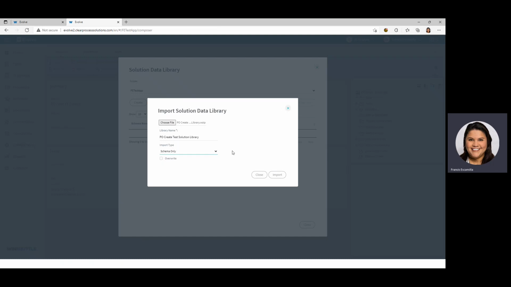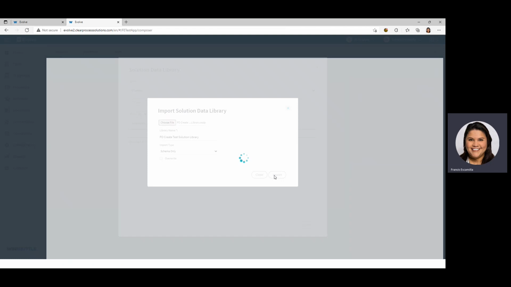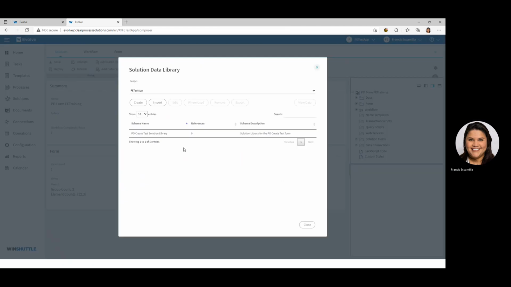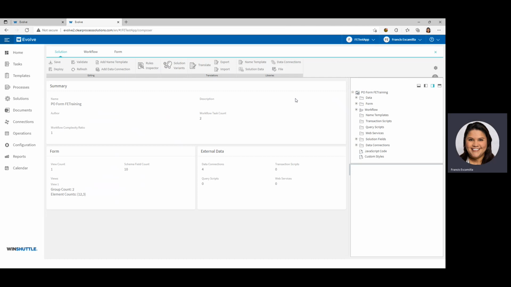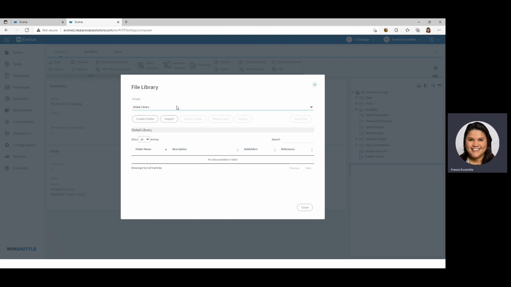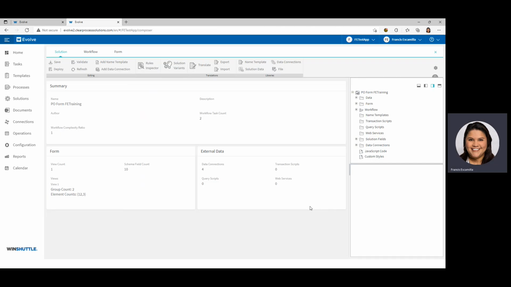That's the default, meaning that I do not want the contents of the previous environment. I want every single time that a new form is generated on this environment for it to be new data. So I'm going to hit close. I'm going to hit import. Close. If there were any other files associated to the form, they would go under the file section, either under the global or app level. I didn't have any, so I will select close.